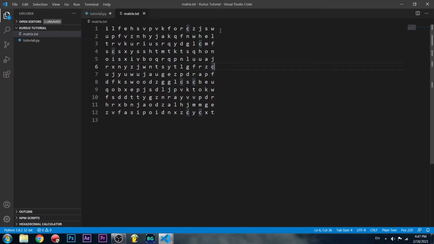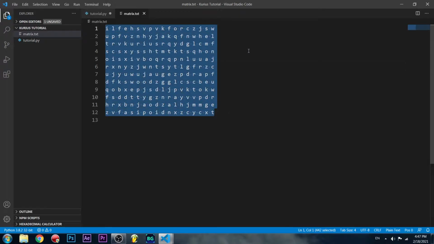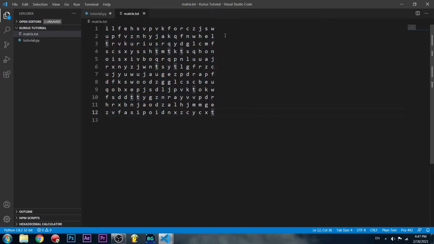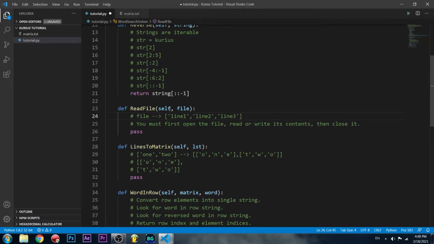Now let's take a look at reading files in Python. Specifically for our purposes, let's say we were given this file, right? And we want to read it and save it in the end as a matrix. So how would we go about doing that? Let's say we have all of these lines. What we could do is save each line in its own element in a list, right? So this line is row 1, this line is row 2, or in Python we would say this is element 0 in the list, this is element 1 in the list, and so on. So that's what we're going to do in this read file method.